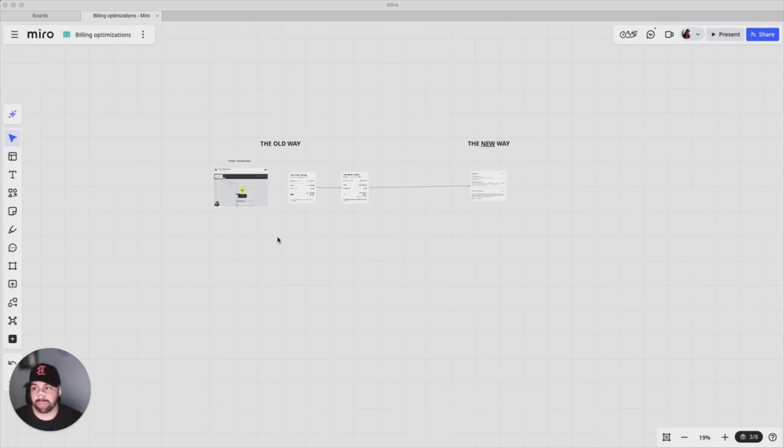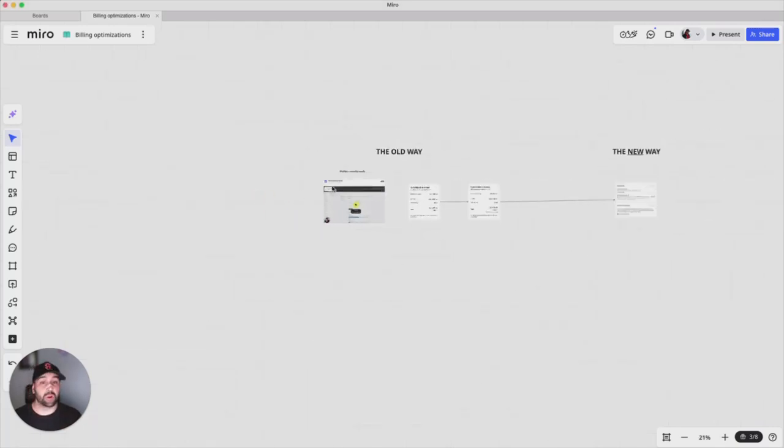Let me explain. We saved a well-known oral care brand just over $5,000 a month on their Klaviyo bill every single month from there forward, within 24 hours of us onboarding. And it's with this thing that we used to call a billing analysis. I sound old at this point, but this is no longer a thing. And I'm going to explain to you exactly why and what you need to do to make sure that you are monitoring the costs in your Klaviyo account and that you're not overpaying at all.